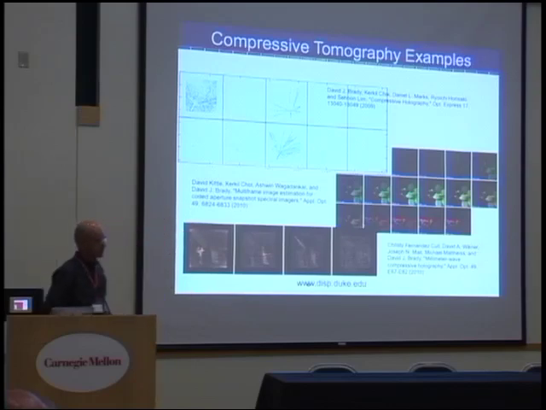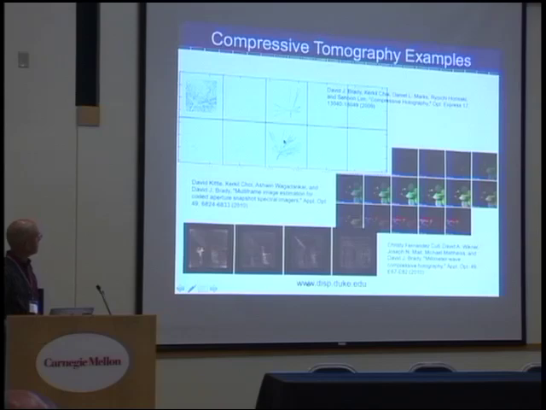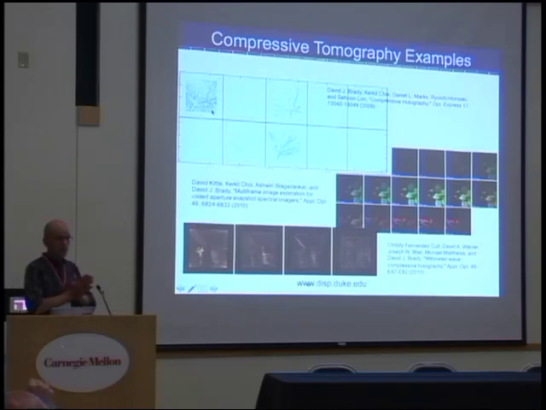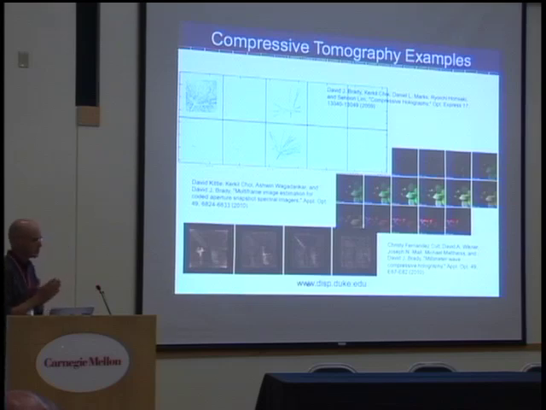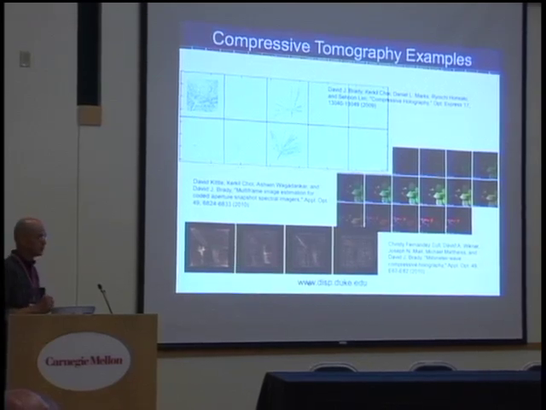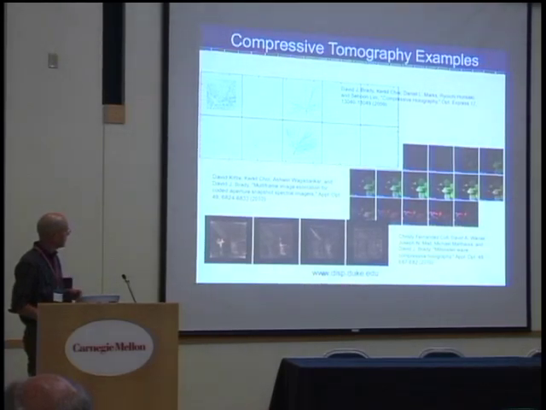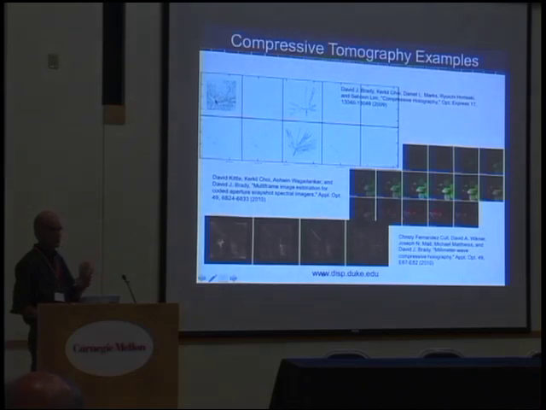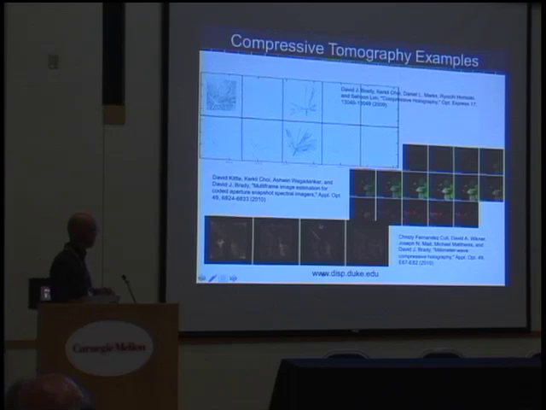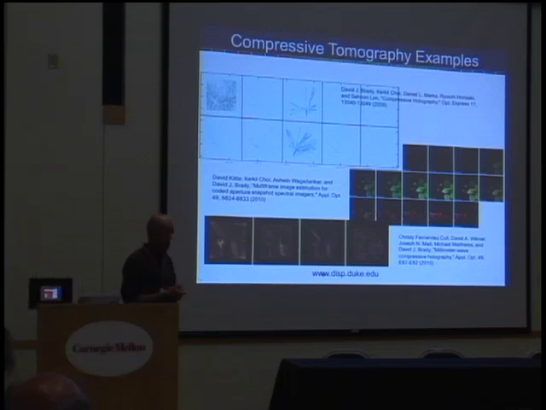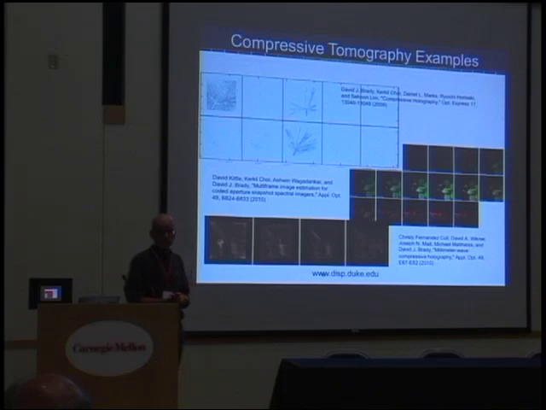These are demonstrations of diffraction tomography. This is work we did with compressive holography, where we showed that we could measure a single snapshot Gabor hologram and take a single two-dimensional measurement to reconstruct true three-dimensional tomographic data by applying constraints on the back propagation into the full image volume. At visible wavelengths, these are different planes in Z. The non-propagating part of the hologram gets confined to the Z equals zero plane, and then these were dandelion seeds reconstructed at different Z planes independently. We repeated that at millimeter wave frequencies with plastic objects at different ranges.